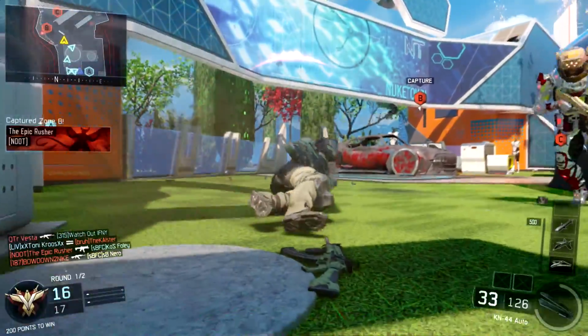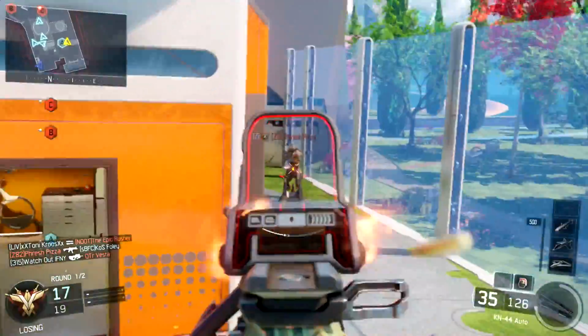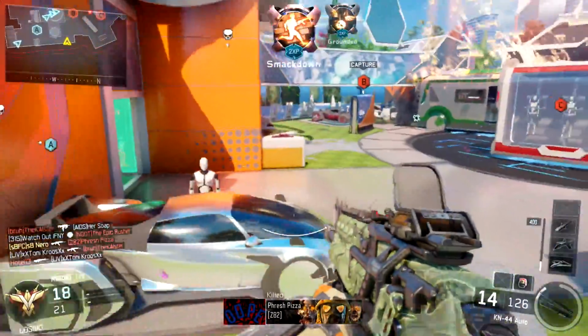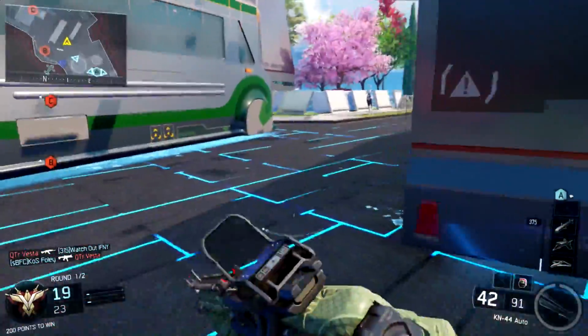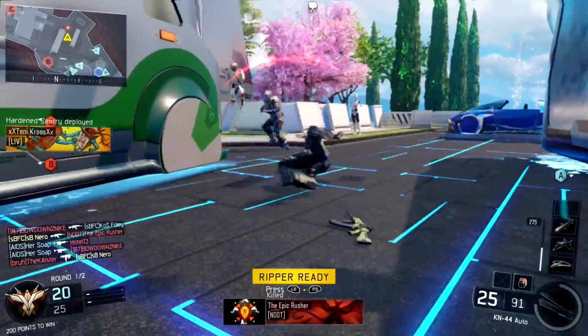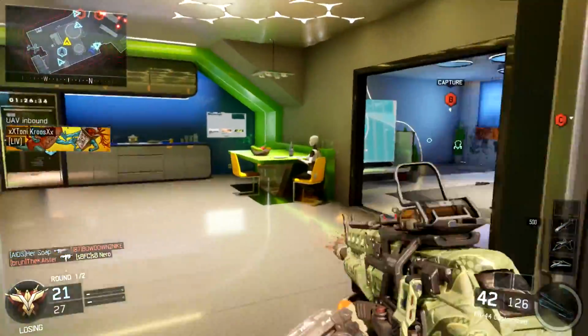But yeah, the KN-44, I've been enjoying it. I started using it a lot during the past XP weekend here, and we had the Nuketown 24/7 playlist, of course, as well, and so that's a good place to really mess around with the KN-44. It feels like it has that sweet spot at a nice medium range. It doesn't feel as though it's amazing at close or long ranges, but here on Nuketown, you can set up a lot of your fights to be at that nice medium range, and that's really where I think the KN-44 excels.